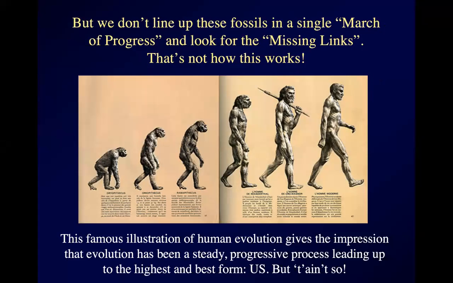What we don't do is line up fossils in a single march of progress like this. Diagrams like this you see everywhere. This is actually from a Time Life book from the 1960s. And over at the far left, you have Bonzo the chimp walking at the very back. And then standing up ahead, but still walking stooped over, you've got Oog, the ape man, and then Glorg, the other ape man, and then Booga, the caveman, and Korg, the Neanderthal. And leading the march of progress, we have Fred, the naked white guy. And it always does seem to be Fred, the naked white guy in the lead. Why they don't do this with women or non-white guys, I don't really know.